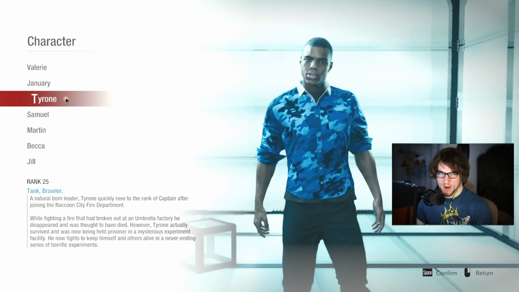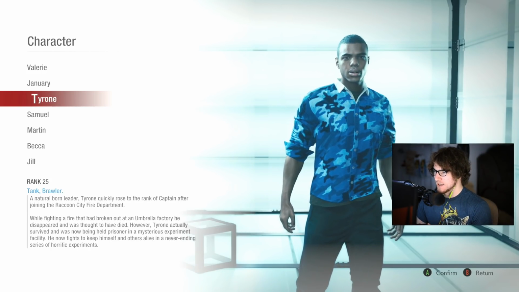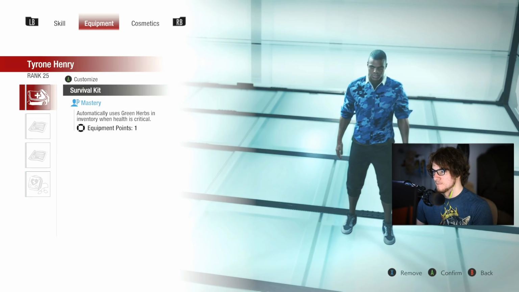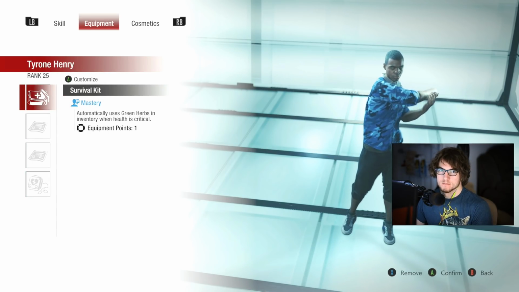You need people to test Dr. Tyrone on. The point of Dr. Tyrone is to let you revive people literally in an instant. Usually it takes about 7 seconds to revive someone. But if you have the proper kitting here on Tyrone, you can pick them up instantly.